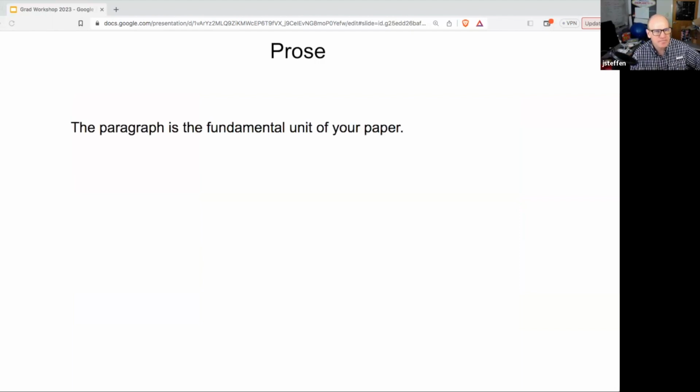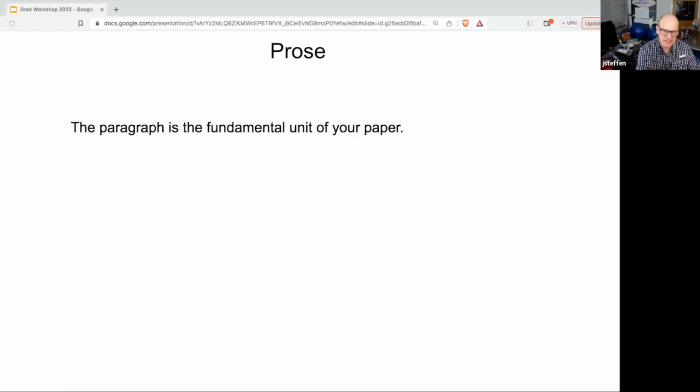Okay, so moving on from there. When you're writing your prose, the way, in my opinion, to think about what you're writing is that the paragraph is your fundamental unit: one paragraph, one thought. You use your paragraphs as the building blocks of the rest of the paper. It's like a paragraph is the equivalent of a word in a sentence. So the sentences are the letters, the paragraph is the word, and then the section or the whole paper is the sentence.